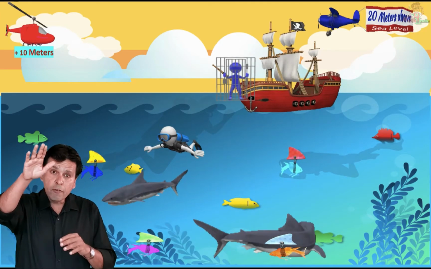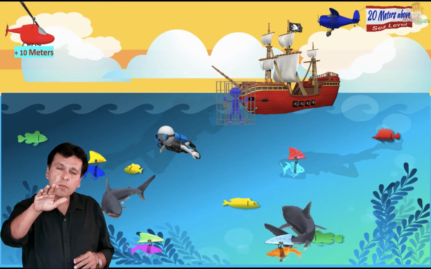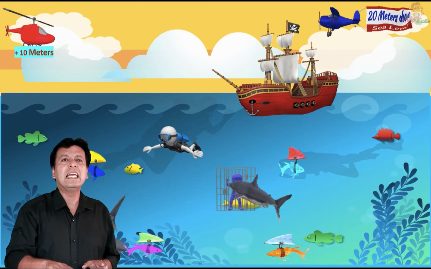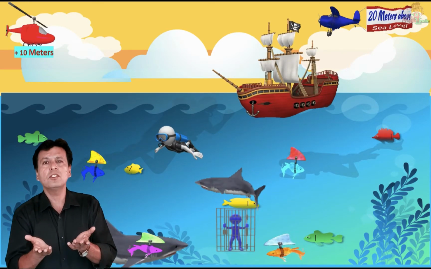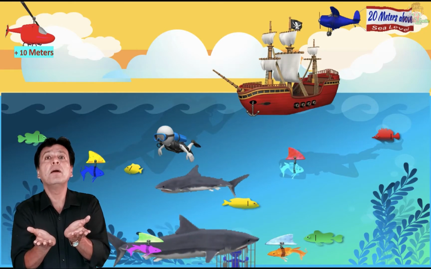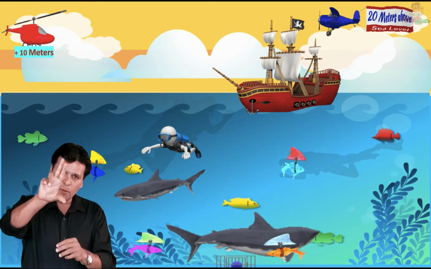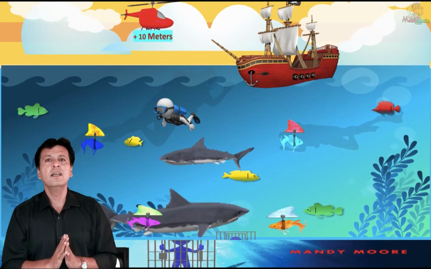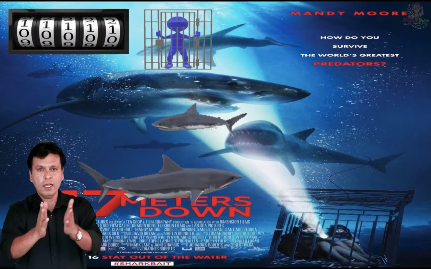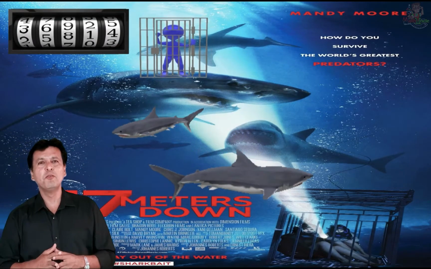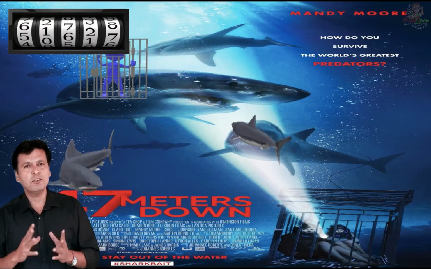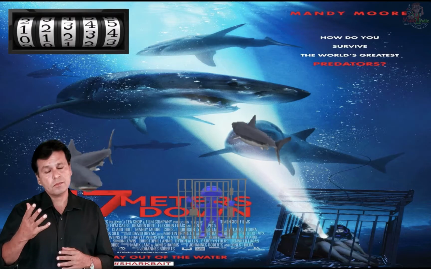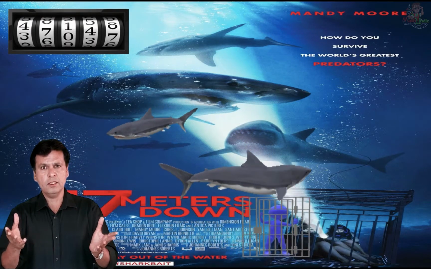So, if you see the vertical thing, as you keep on going down and down, the chances of you surviving become lesser and lesser. And as you rise above, the chances of your surviving become greater. So just in case you're thinking about the sea level and all that, whenever you're going down, the chances of survival are getting lesser and lesser. Oh, I just remembered, you can see the poster. The name of the movie was 47 Meters Down. What a movie. After Jaws, the movie I liked was this one. And by the way, I've just explained the whole thing to you.